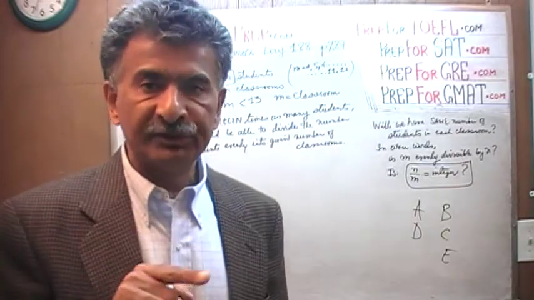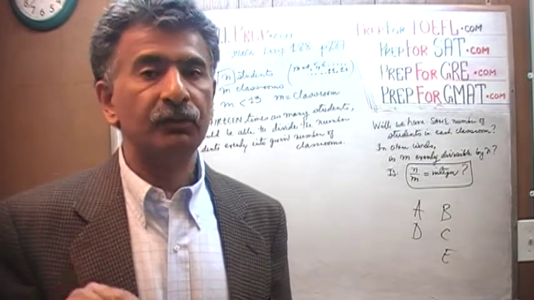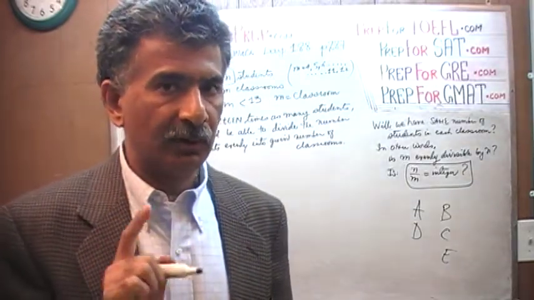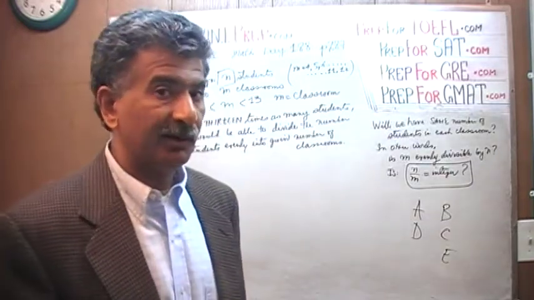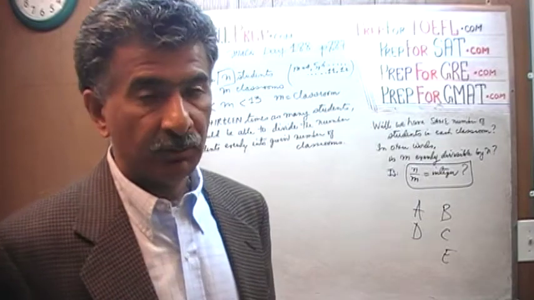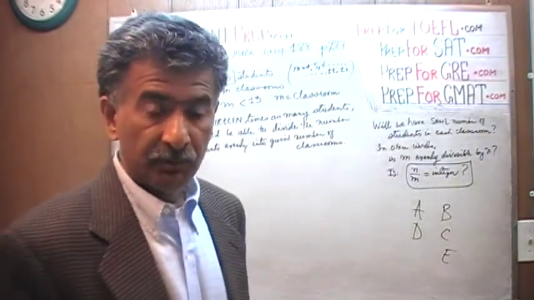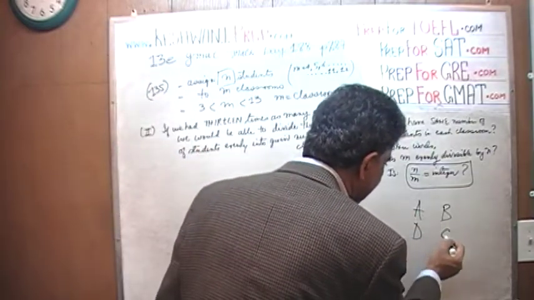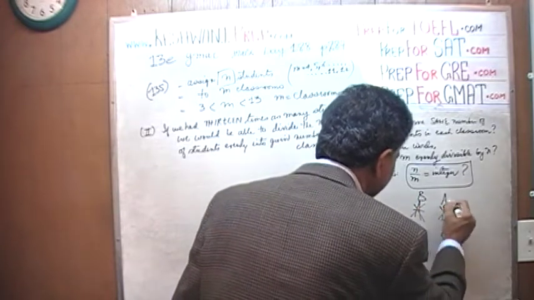Even in the worst case scenario, if you still have trouble with the first statement that you skipped, we will have narrowed down our answers to 50-50. So I want to start here with the second statement only because I find it much easier to deal with in this problem than the first statement. Now if you were to do that, you have to remember immediately to go back and fix this. It is no longer A, D, B, C, E. It is going to be B, D, A, C, E.